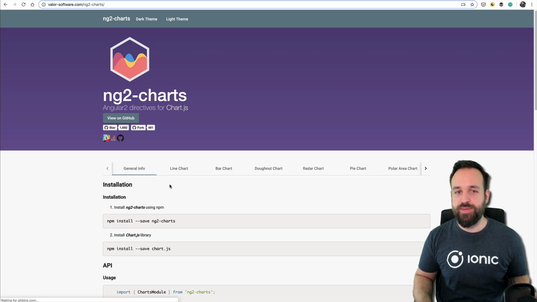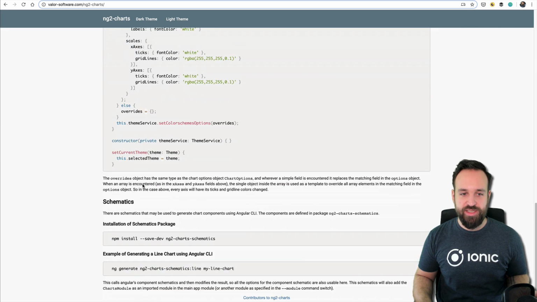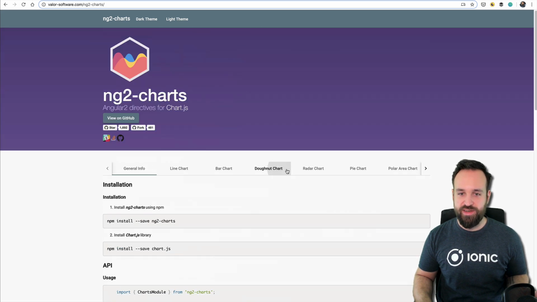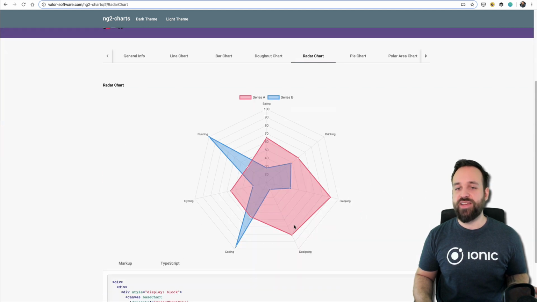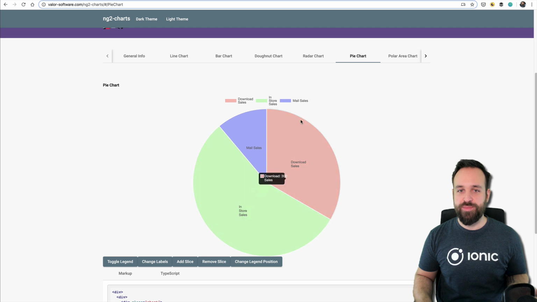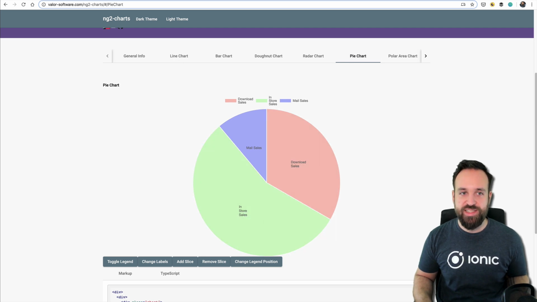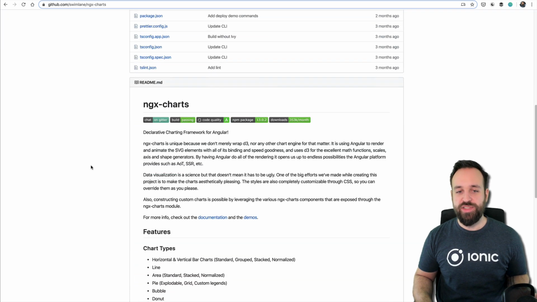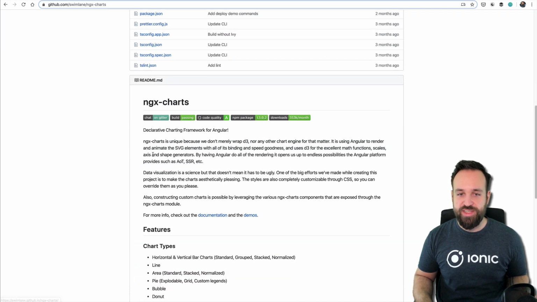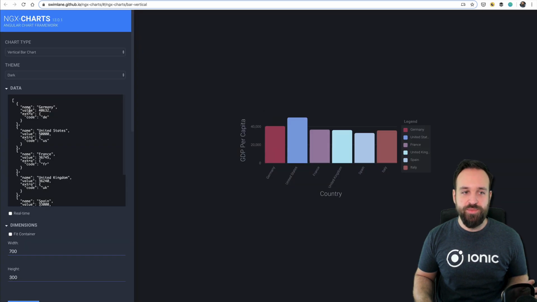If you look at the samples, yeah, here are the samples. So there's definitely everything included in either of these packages. This is using Chart.js, and if you check out NGX Charts by Swimlane, you will see that they also have some great demos. They are not only a wrapper around D3, they are a bit more.